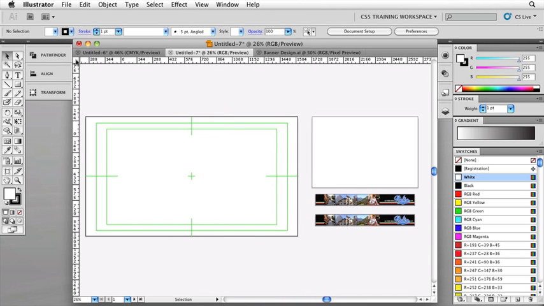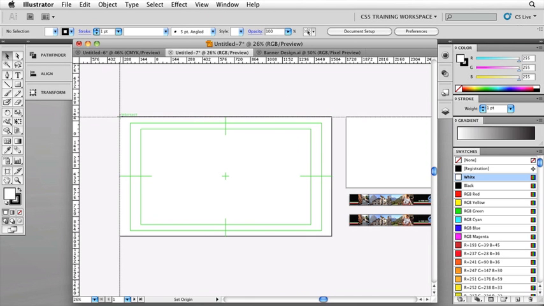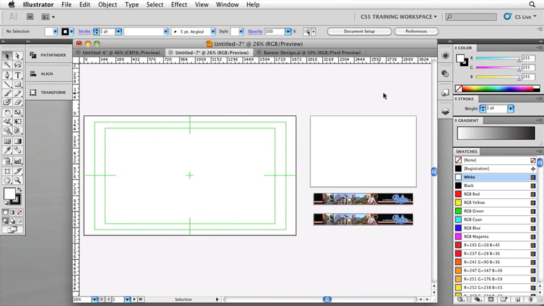So if we just came up here to the origin of our rulers and click and drag and maybe snap this down onto the top left hand side of our HD page, you'll see our zeros are now here, but you'll notice that it goes all the way across. There's no more zeros on any of the other documents. All right, so I just wanted to point that out to you.